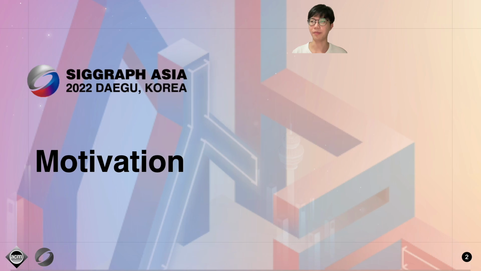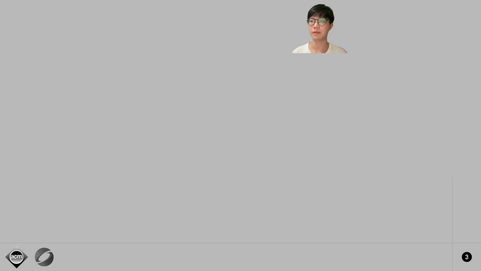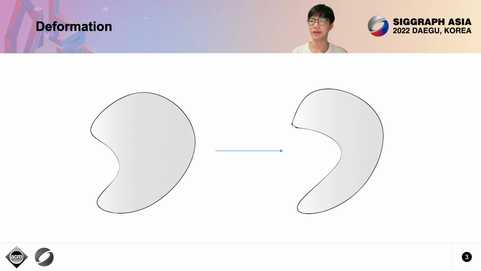I will now motivate the problem that we are trying to solve. As we know, elastic objects in physical simulation have nonlinear deformation behaviors. And these nonlinear behaviors are represented by the notion of deformed configuration and the reference configuration that the objects naturally have. There's a mapping between the undeformed and the deformed configuration, but this mapping is generally nonlinear, so we don't know how to describe the mapping from any points in the rest configuration to the corresponding points in the deformed configuration. And because it is very difficult to describe such nonlinear mapping, we have to make an approximation.